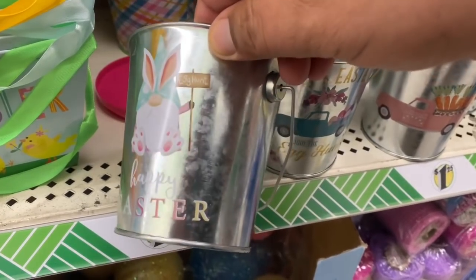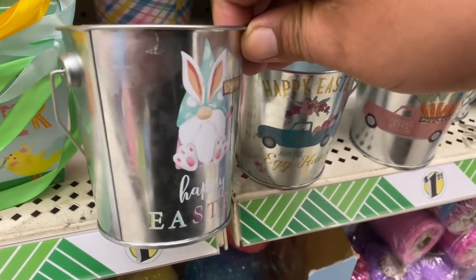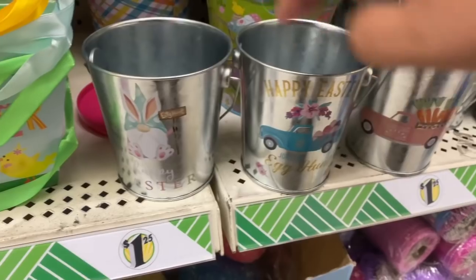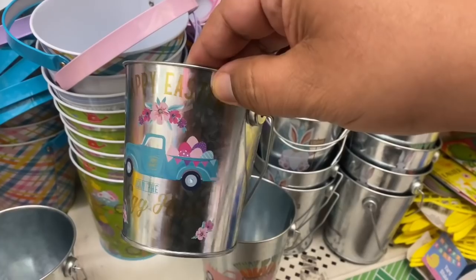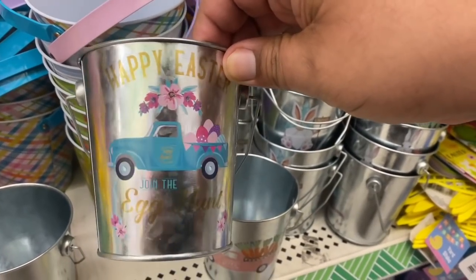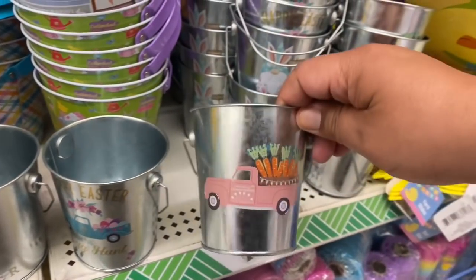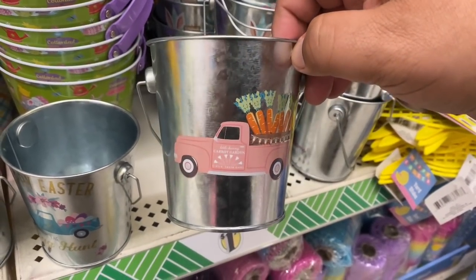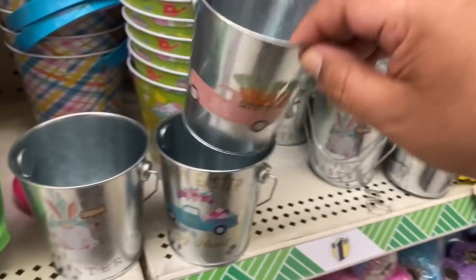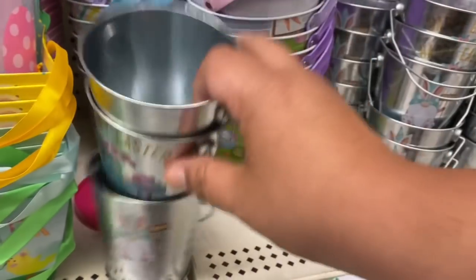I am going to grab another set for a friend of mine. They saw my video last week and were so amazed, so in love with these. And I have to say, this one is definitely my favorite, the blue truck, simply because it matches the truck I already have from the 99-cent store from two years ago fall decor. And look at this one with the carrots. Again, the carrots are really popular this year. So I'm going to be grabbing a set for my friend who will probably use this for outdoors.